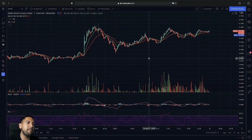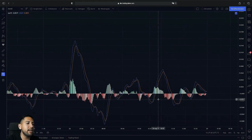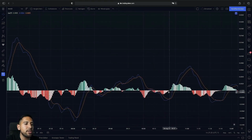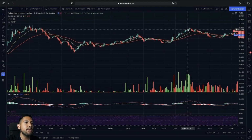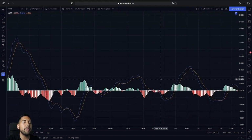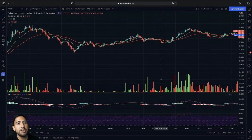Now I just wanted to show you that MACD point right there that I just mentioned. Again, as you guys can see here, we did have this sell pressure that came in. We had a decrease in sell pressure, showing us that we may continue. And sure enough, we got that buy pressure and the EMA lines crossed back up. And sure enough, we got that momentum to push back up. So again, it is very important to watch the MACD in my opinion, especially when we are looking for momentum and especially when we're testing specific prices.